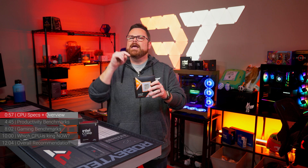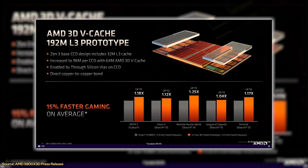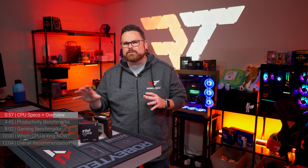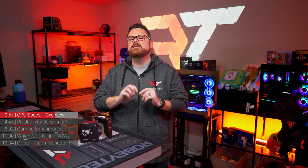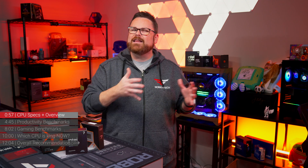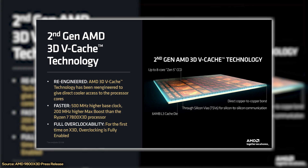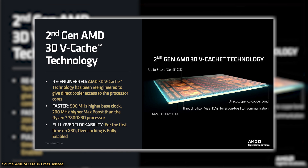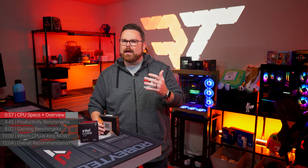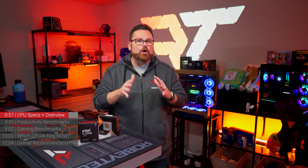The bigger and more significant change is where the 9800X3D stashes its cache. In previous X3D processors like the 5800X3D and 7800X3D, AMD stacked layers of extra L3 cache on top of the CPU cores. The challenge was heat — that 3D V-Cache is sensitive to heat, which meant power levels had to be tempered, resulting in lower clock speeds and limited multi-core performance with no overclocking. With the 9800X3D, AMD literally turned the design upside down: the cache is now below the core complex die, giving better contact between cores and cache, while the cores are in more direct contact with the IHS. A cooler core can go faster and be driven harder without impacting the cache.